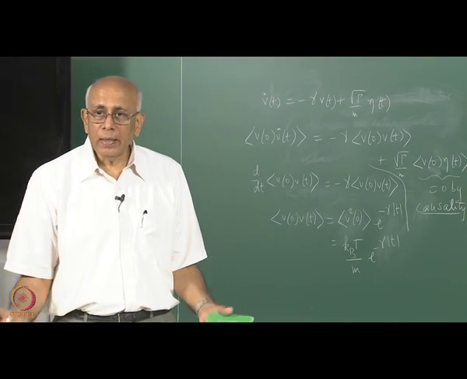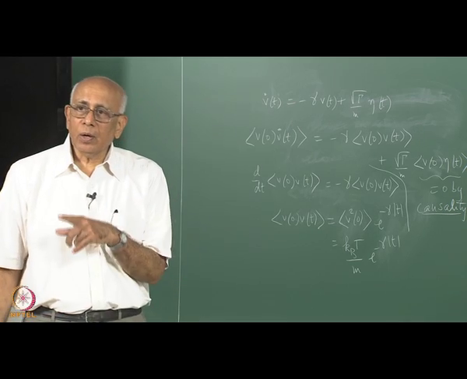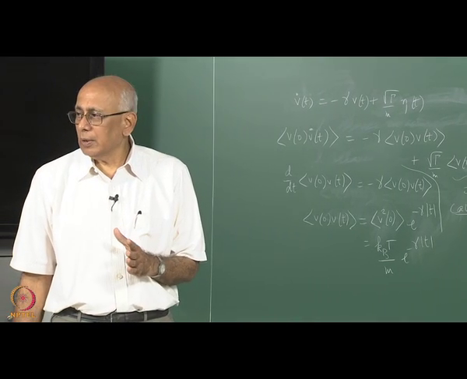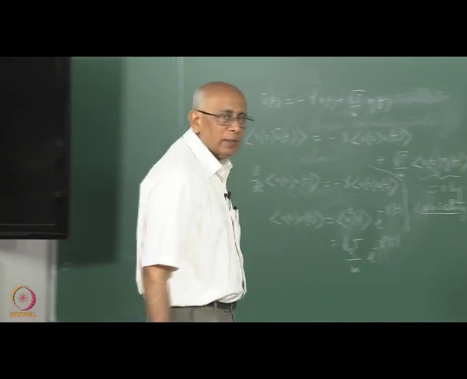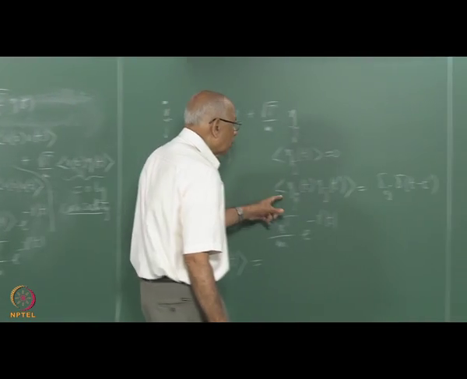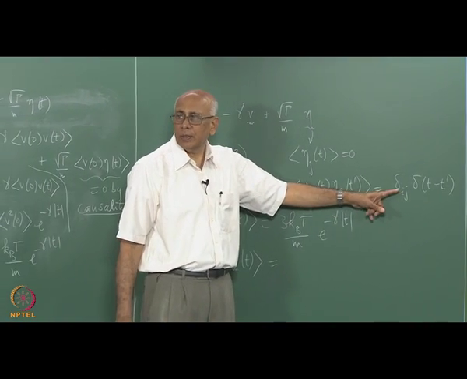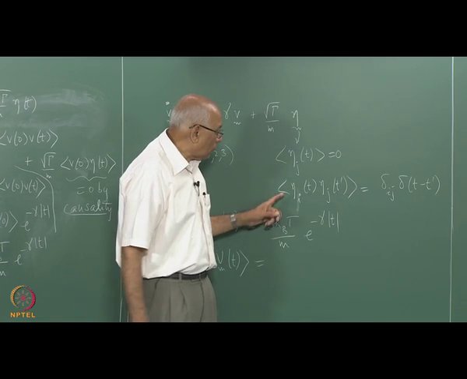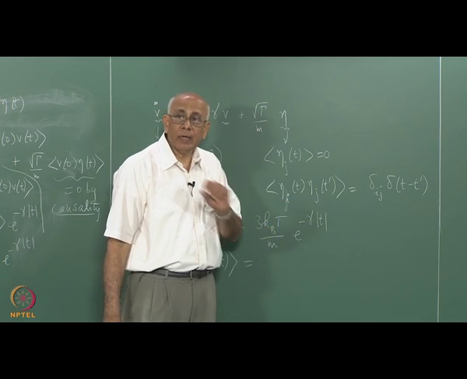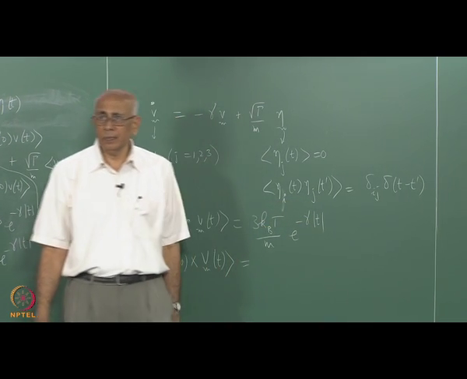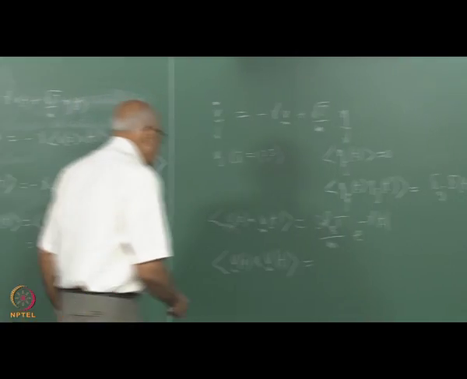It will turn out to be 0 because the different Cartesian components are completely uncorrelated with each other because they are driven by noises which are uncorrelated with each other. This property here, there is a delta function here. So the correlation of one component of eta with another component of eta even at the same time is 0. Okay. So this is identically 0.